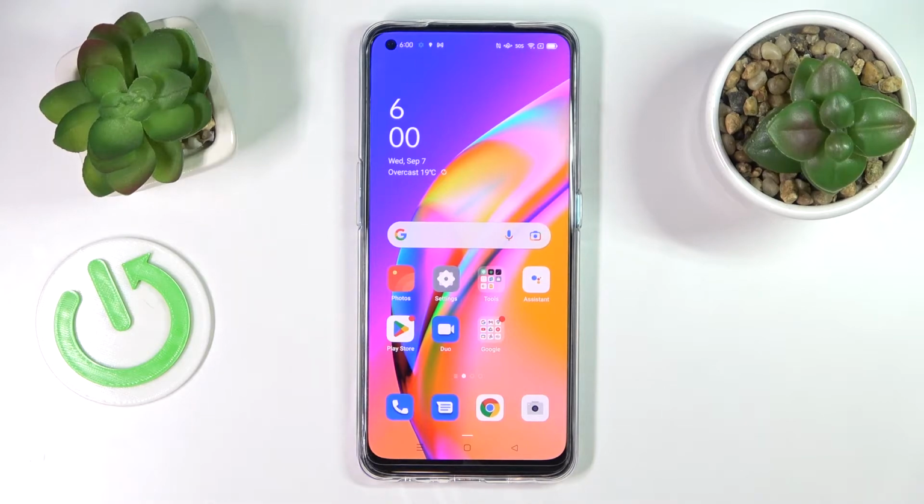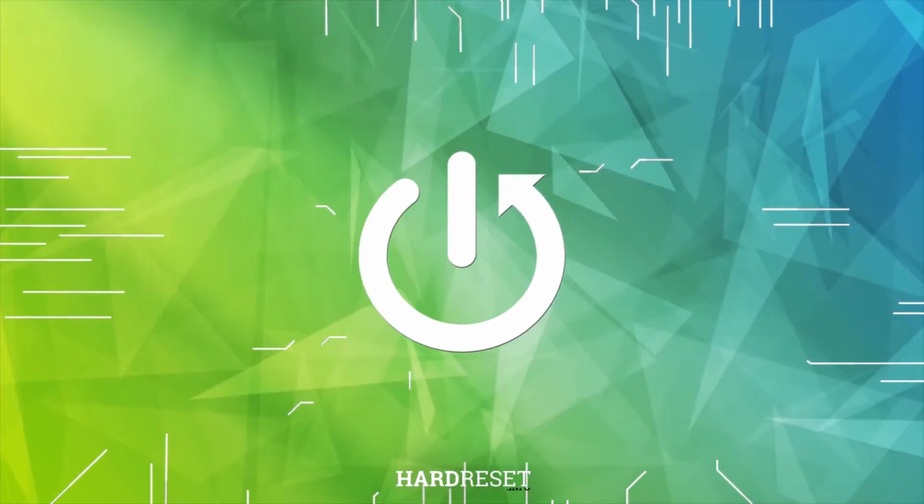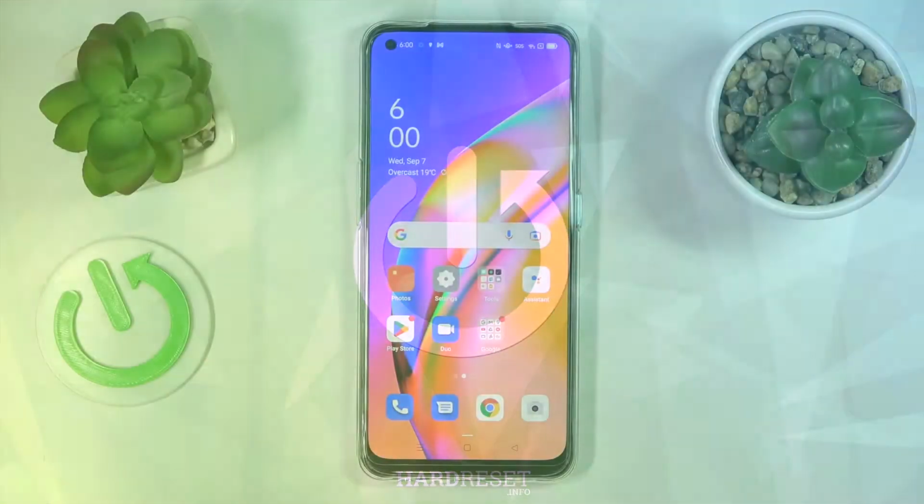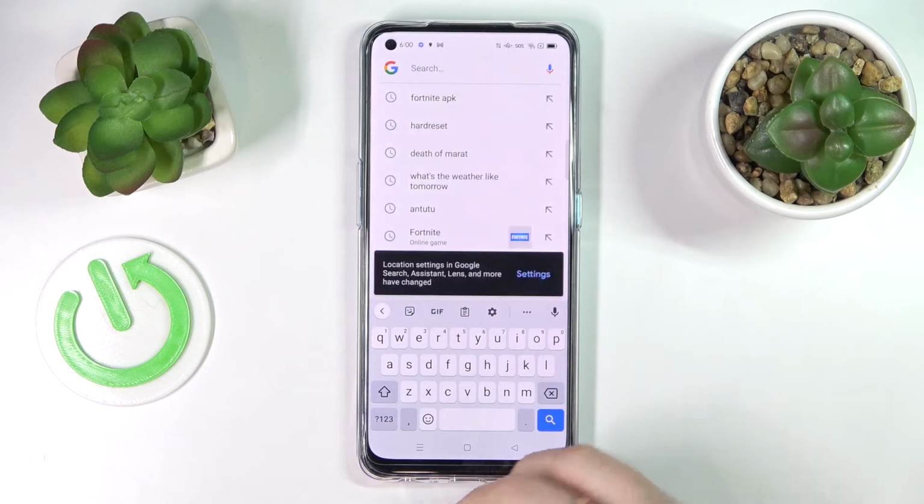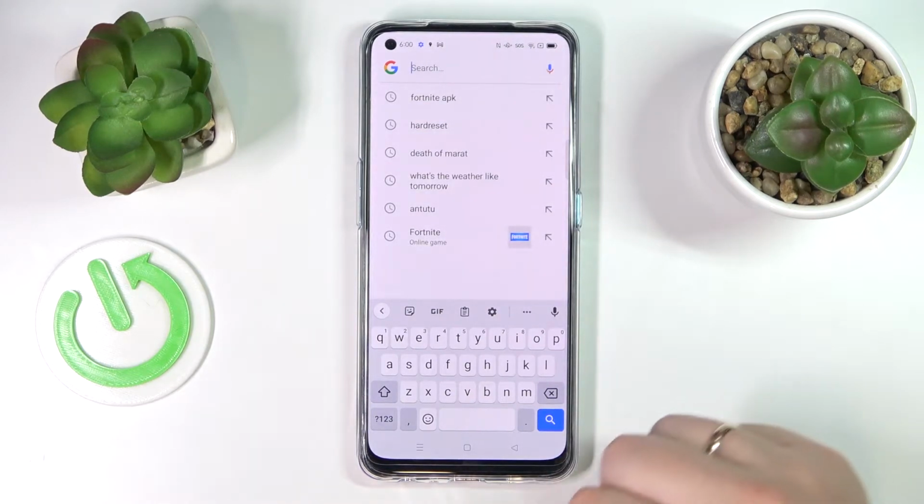This is Oppo Reno 5Z smartphone, and today we would like to showcase how you can enable the separate number line on top of the characters at the keyboard of this device. So first of all, let me show how the keyboard on this smartphone looks without the separate number row.